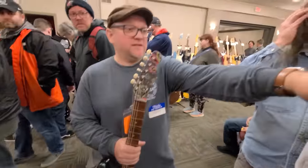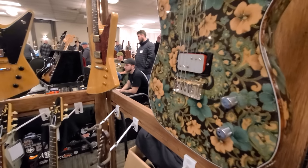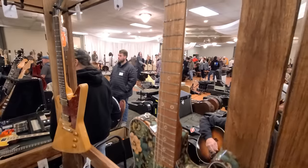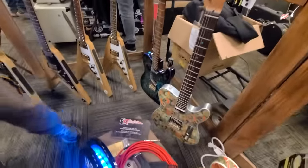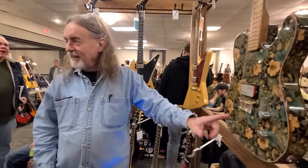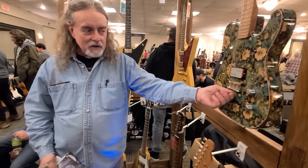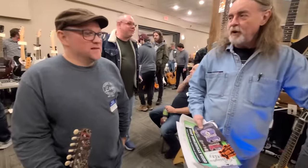Then this Tele is a 24-inch scale. It's got one cream pickup. I think he's making it out of something like that, I can't remember exactly. But that's kind of a Billy Gibbons setup. So that's kind of what we're going after there. Whenever I first saw this, I thought, oh, wow, this is probably a B-Bender, because at first glance, it's not quite there, but it's pretty close. Oh no, this is the design.